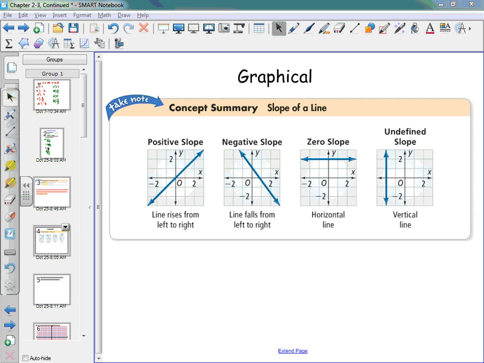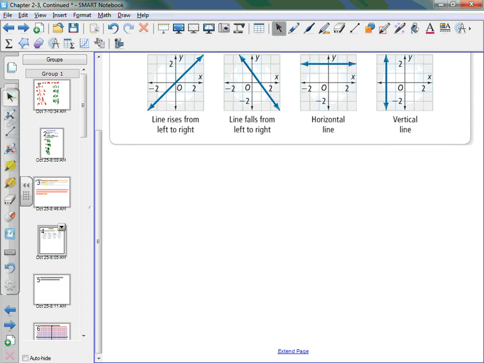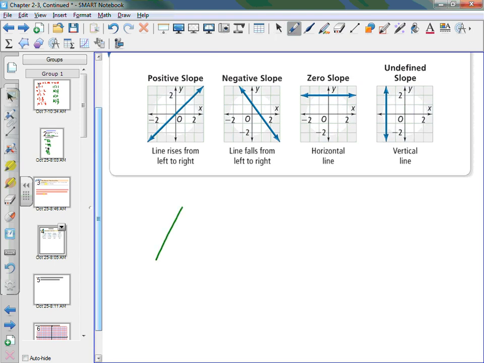Okay, now this right here. You don't have to write this down because we already wrote this down. Do you know why? Easy. That's my lovely little picture that I gave you yesterday. Positive, negative, 0, undefined. And that's exactly what I just gave you up there, right? So I connected them all and made the nice little mountain out of it. Do we all understand that and see it? Yes or no? We good to go? Excellent. So you already have this in your notes, but it's something you have to make sure you remember.